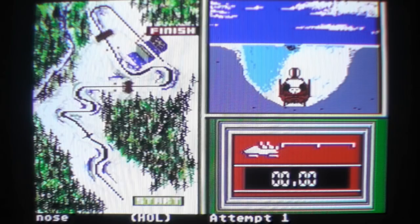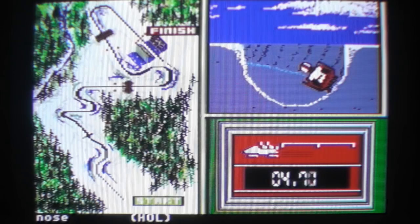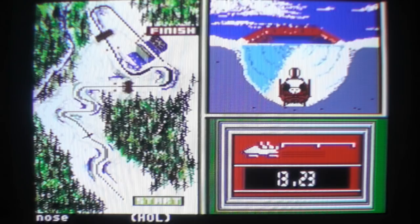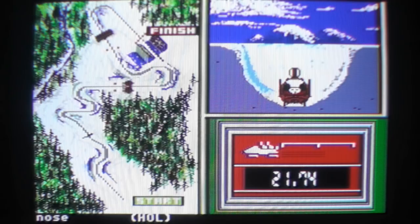Okay, back with the Atari ST. Yeah, and here you can again see ahead in which direction the next curve is going to go, which is really good, to be honest. Helps a lot, makes this a lot easier than it is on the Spectrum or, I think it was the Spectrum, and I can't even remember if it did work on the MSX.